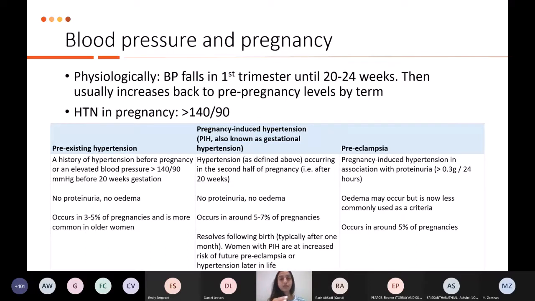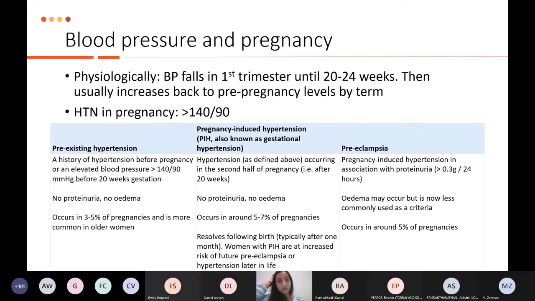Then you have your next level, which is pregnancy-induced hypertension. These are women who never had blood pressure problems before, and then they hit 20 weeks, and you see them in clinic and they've got a blood pressure of over 140 over 90. At this stage, you would definitely dip their urine to check if they've got any protein in their urine, and you'd make sure they have no edema. If they haven't got those two things, you still wouldn't classify that they've got preeclampsia, but you would say that they have pregnancy-induced hypertension. You would expect that to get better as soon as they give birth, because the system goes back to what it should be doing. But they are at risk of having preeclampsia again in the next pregnancy or having hypertension later in life.